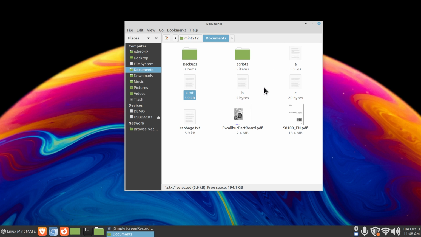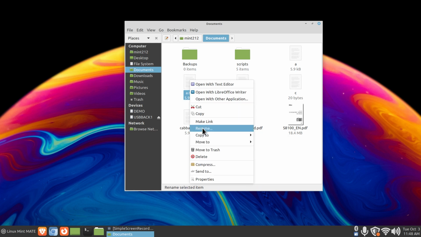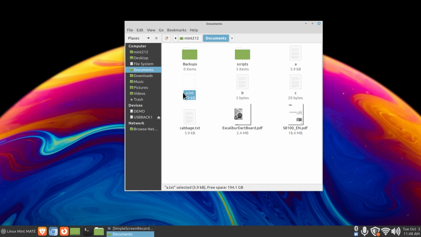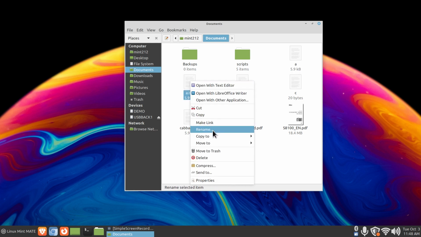However, if you're going to send that to a Microsoft user or a Mac user, whether it's through email, FTP, or USB stick, I would recommend that you rename these things. That way the destination doesn't have to decode what this is. I can tell you what a Mac will do to this file here. Mac will interpret that as an application. A Microsoft system will just say, what is it? And you usually have to tell it it's a text file. But why go through the hassle? Rename these things. Again, it's very simple.